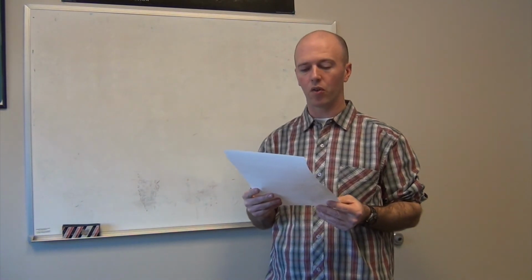Question number 5 says, suppose that student 1's district school is C and student 2's district school is D. If student 1 ranks school C second on their list and student 2 ranks school C first on his list, which student has higher priority at school C? Okay. So the answer to this is student 1, because again, the district student always has highest priority at a school. And so in this case, since student 2 is not a district student and student 1 is a district student at C, that means student 1 has higher priority at C than student 2.